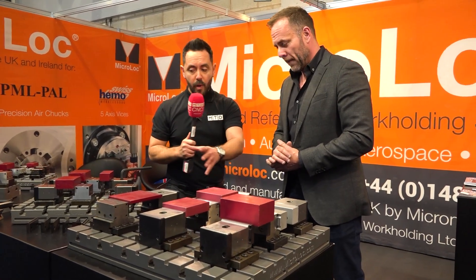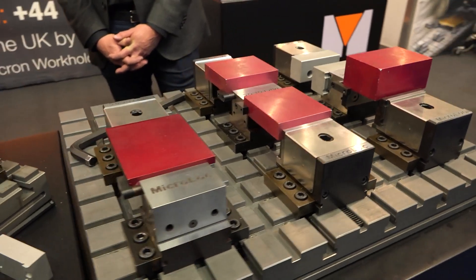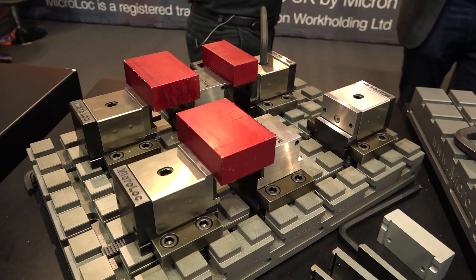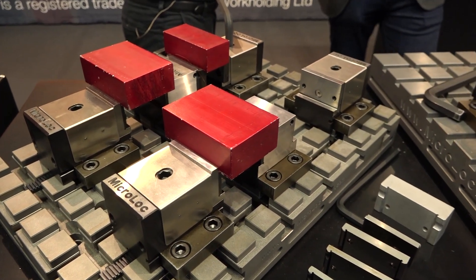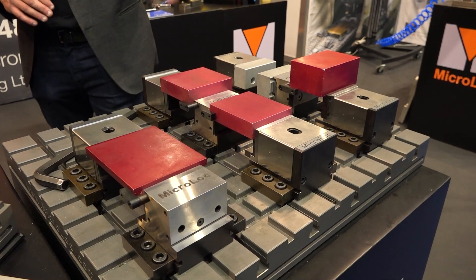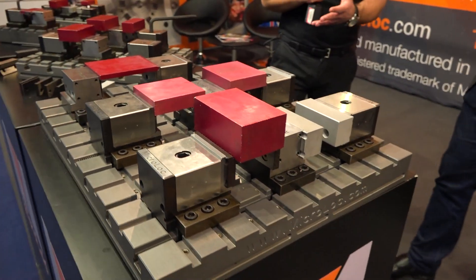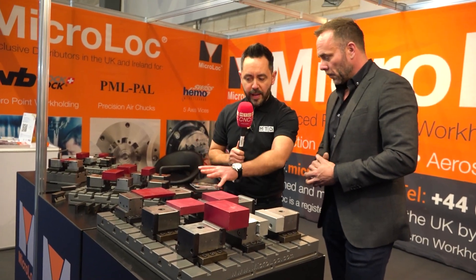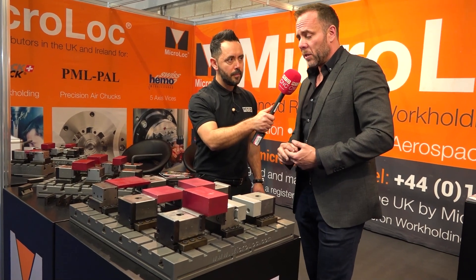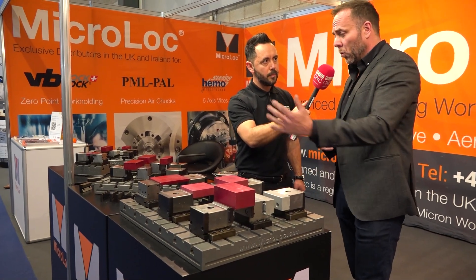Being British made is a big point. You get a lot of versatility and can present many components to the spindle depending on the machine envelope. The main point of Microlok is that it's not just a holding system — it's a referencing system as well. The base gives you the grid, enabling you to accurately locate all your workpieces in a known datum position. It also gives you the potential to move jaws wherever you want, so it's very modular and flexible — one day clamping something very small, the next something as large as the full size of your table.